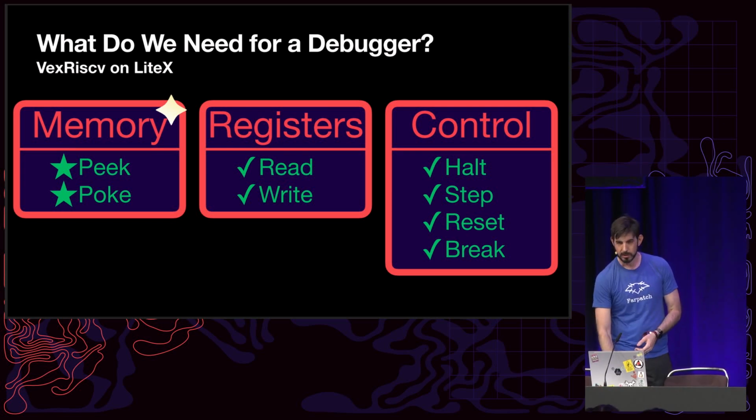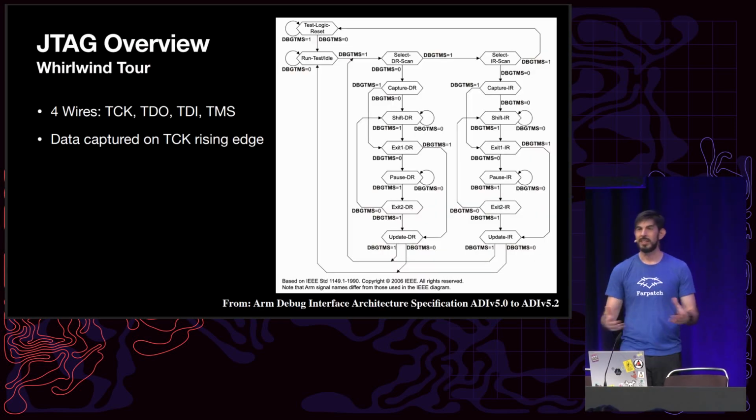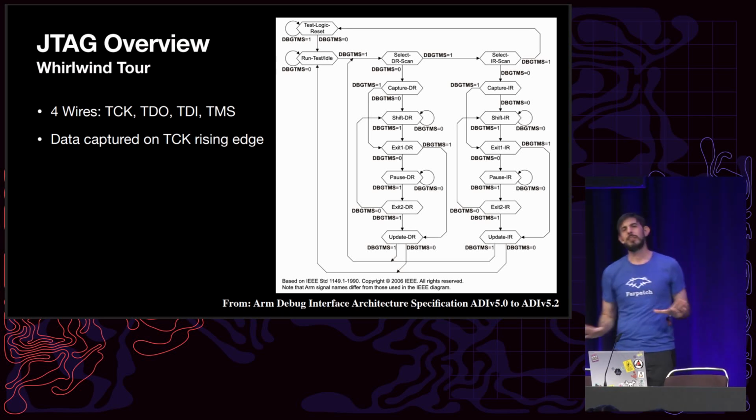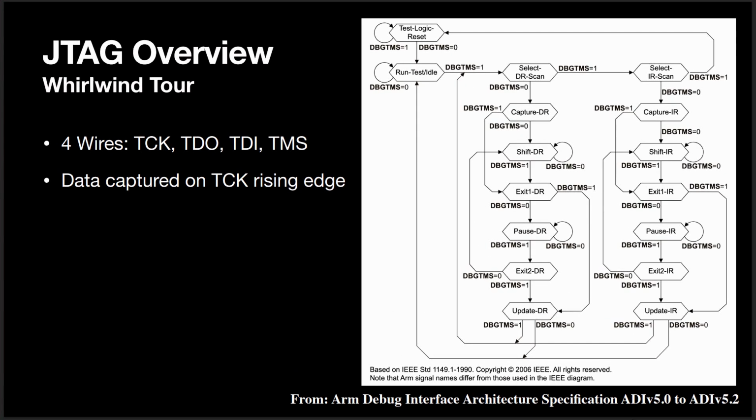How do most people do it? Well, most other people use JTAG or some variation thereof, or SWD, but we'll come to that later. Anytime you talk about JTAG, you generally get a state machine that looks like this. Hardware people love state machines because that means they can say their hardware is in exactly this state, and there's not any sort of weird thing that it's doing at the time. But as software people, this is kind of complicated.